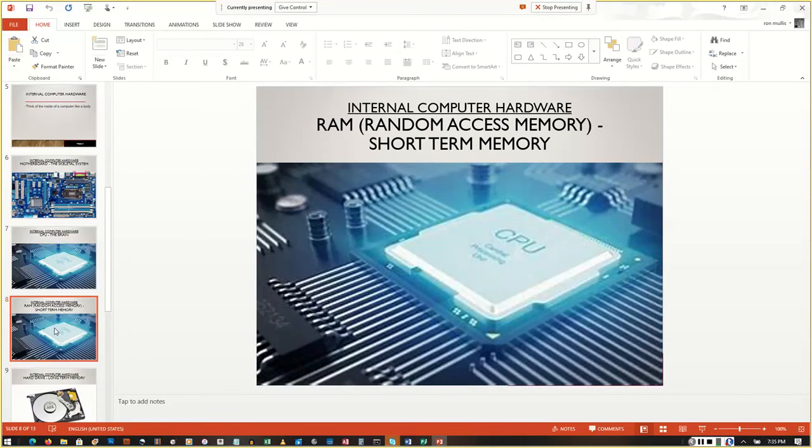The next thing is the random access memory. You can think of that as your short-term memory. Anytime you load a program or open up a document, that program or document is read from the hard drive and stored in the short-term memory, or the RAM, so that the CPU, which is the brains, can execute the program's instructions, or manipulate the document any way you want. So it's just like a short-term memory.